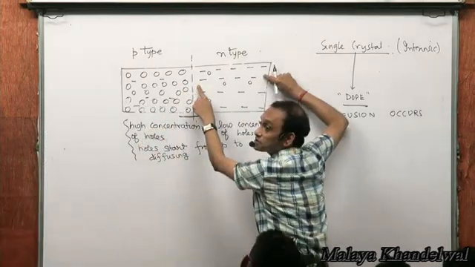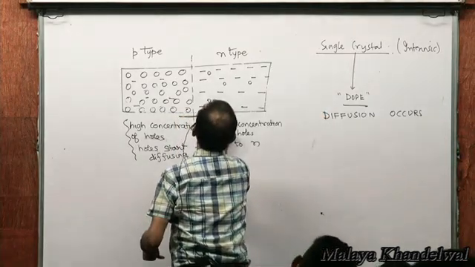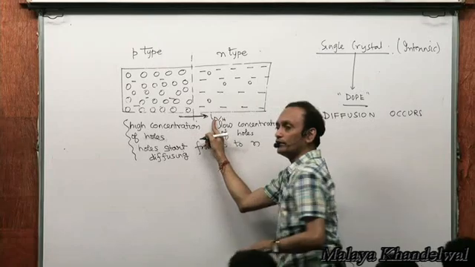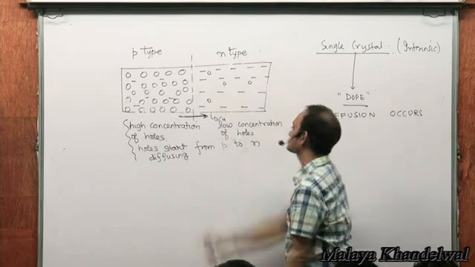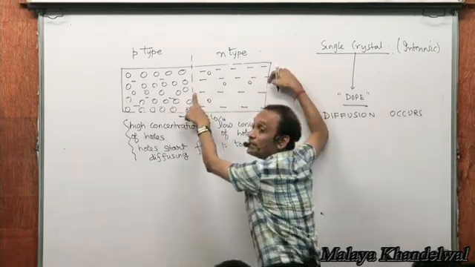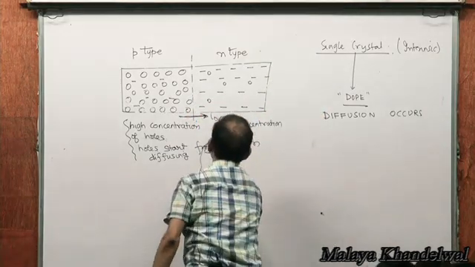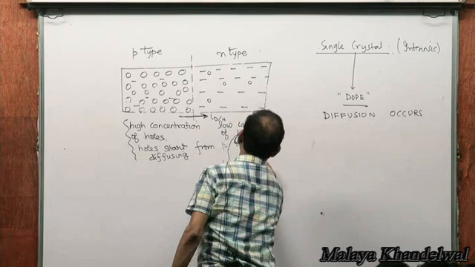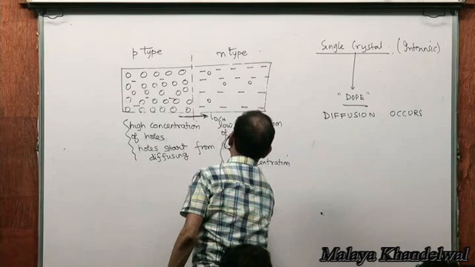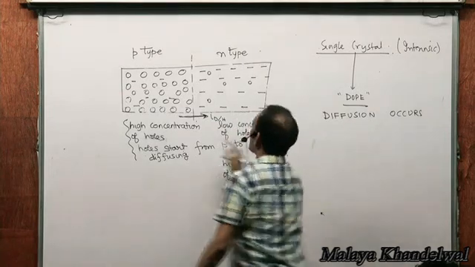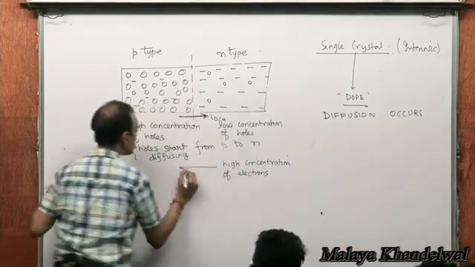High concentration of electrons here. So, diffusion current because of holes is like this. I diffusion because of holes is from left to right. Now, what is this? High concentration of electrons. This n-type is very high concentration of electrons. What is this? These are minority charge carriers, very low concentration of electrons.